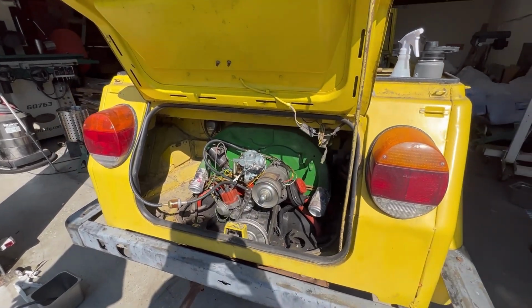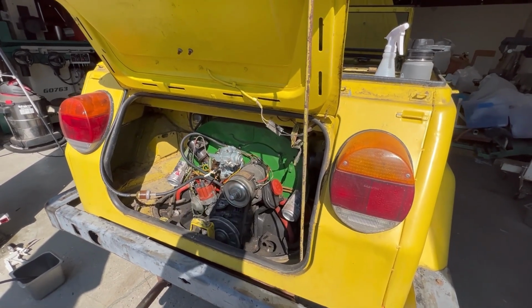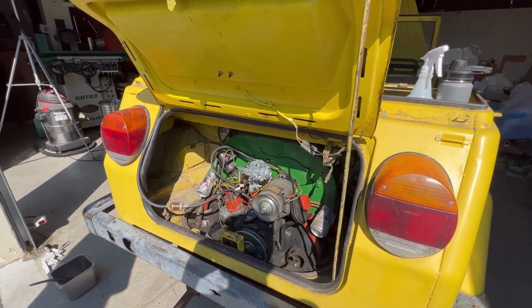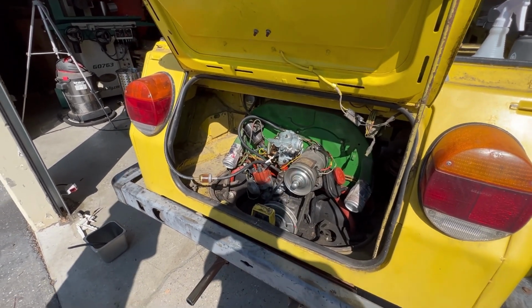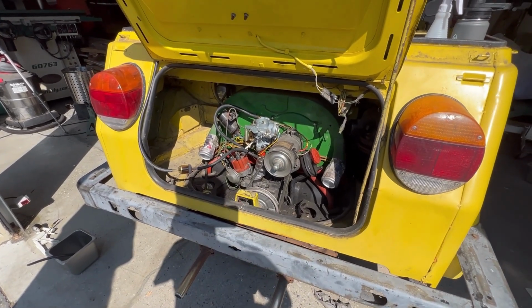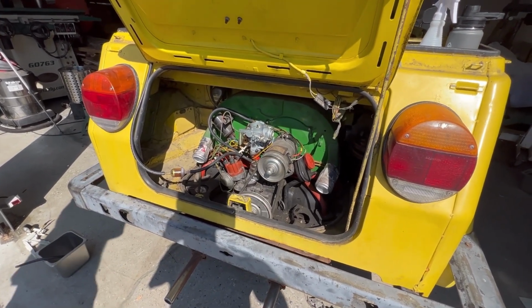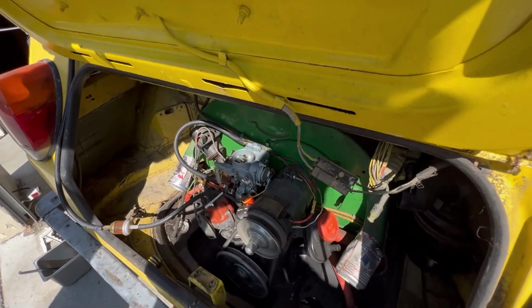15 years? Yeah. This thing's running like a dream, man. Oh, you did. Oh yeah, I have the parts to fix the valve. Oh, nice. Oh, okay. Sounds pretty good, huh? Yeah, it sounds great. Choke's opening up.